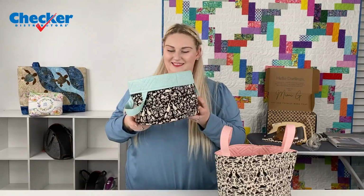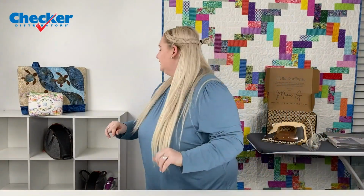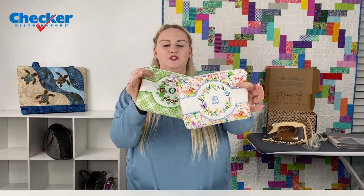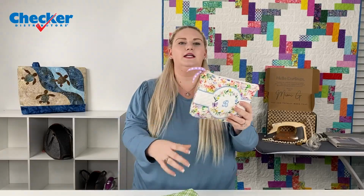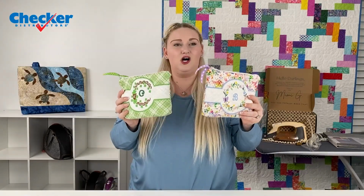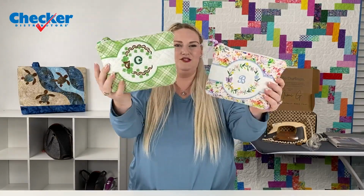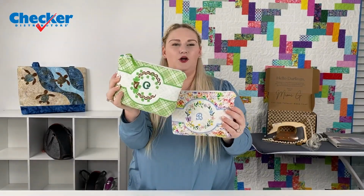Check our field trip. So these are from Knot and Thread Designs, Olivia's baskets. Next, we have some more pouches. These are from Amelie Scott Designs. These are customized monogram pouches that you can store anything in. You have your great little zipper tops. And your pattern includes the full alphabet in 2 different fonts, floral and Celtic monogram circles. So you have your quilting over the front and back. You have your lining, and you have no visible raw edges. They're perfect for gifts, nice to monogram for all your friends, and they'd fit great in your purse on the go, and be great for travel. These are mostly in the hoop projects.